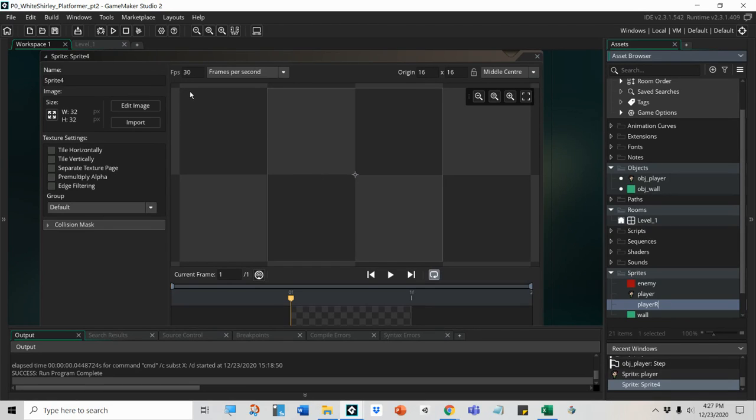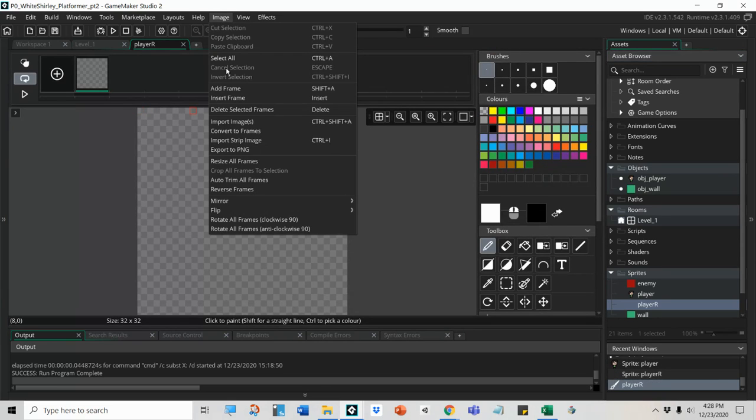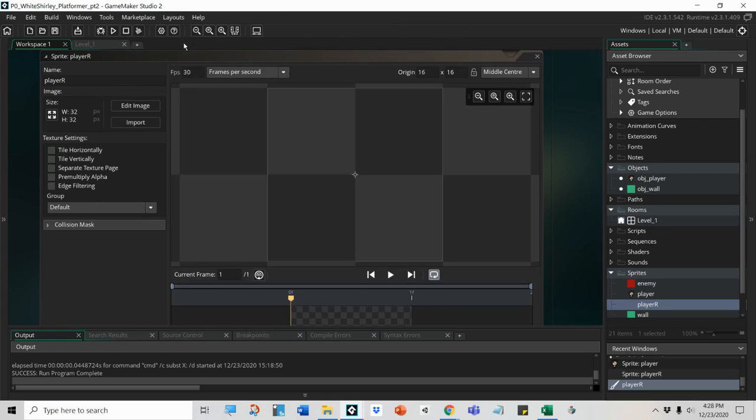Now this is going to be an animated sprite. And before we used edit image, and from here we went to image and we imported a strip image. That was because of the way our sprite sheet was set up. This time we're going to go ahead and import.